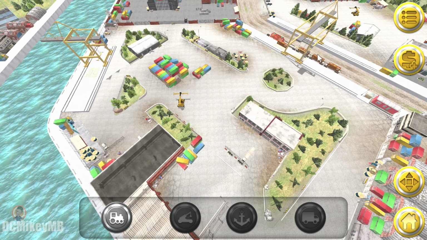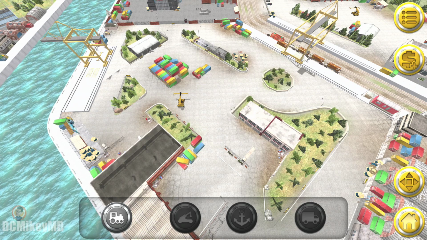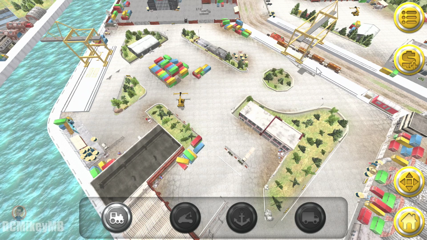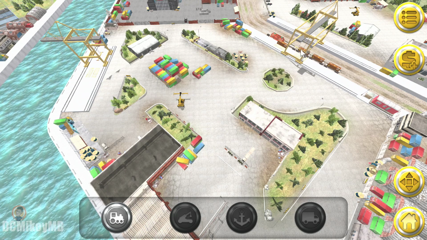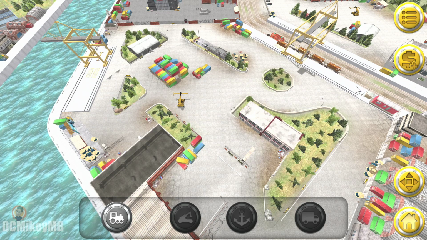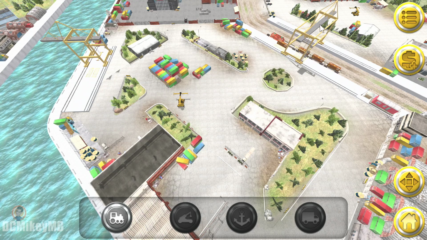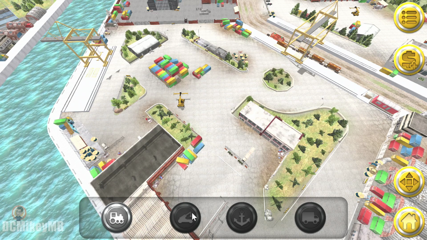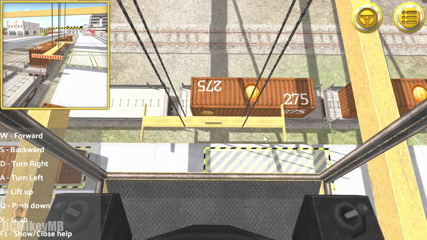Essentially, you're loading and unloading these crates onto the storage area here, and then as trains come by, you're loading them back onto the correct order. So you pull them off an import train, and then you're loading them back on in the correct order onto the export. So let's see what that looks like. I'm going to go back into my crane view here. So we're just going to jump by clicking this. You've got a number of different areas here which aren't unlocked. You have to purchase these. So I'm just going to jump into the crane view.